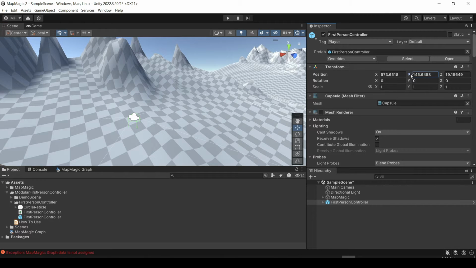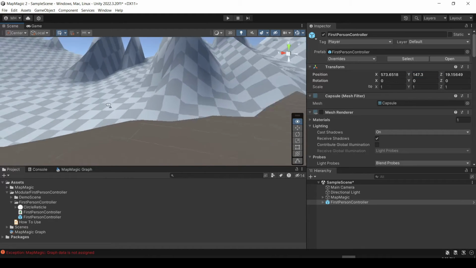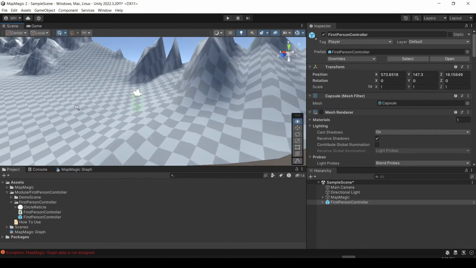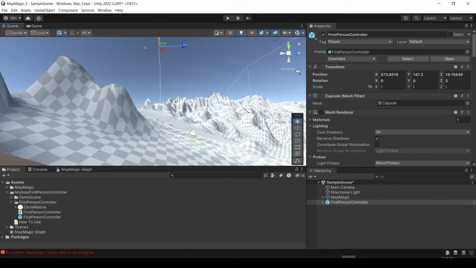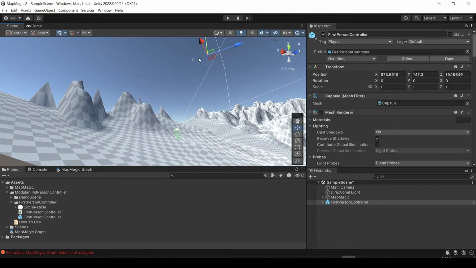Then you want to move it up so that it's above the ground. That's the best way of doing it. Otherwise it's a little weird, because the origin is way up there and it should be down here. It's just because of this reticle.